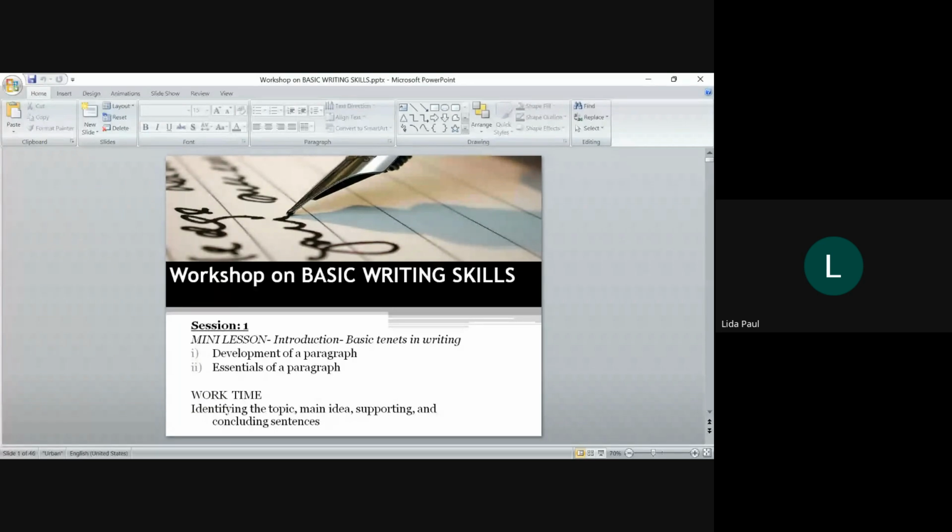Now, why paragraph? You can always ask, we are talking about basic writing skills, shouldn't we be beginning with a sentence, instead of talking about a paragraph? Although the sentence is the basic unit as far as writing and language are concerned, again, there could be difference of opinions. People would say no, there are other basic components. But in modern learning systems, especially language teaching systems, a sentence is considered the most meaningful basic unit, right? Because words, although they have meanings, their meanings do not exist in isolation.